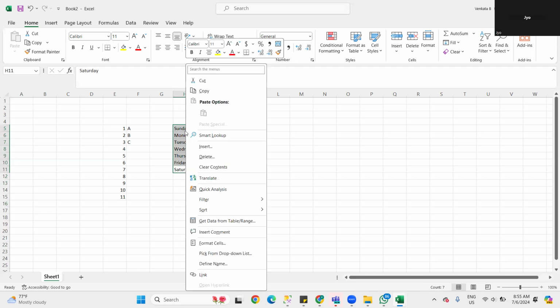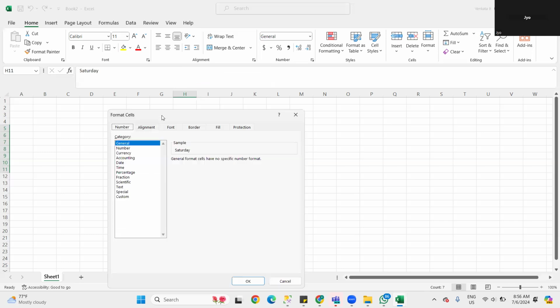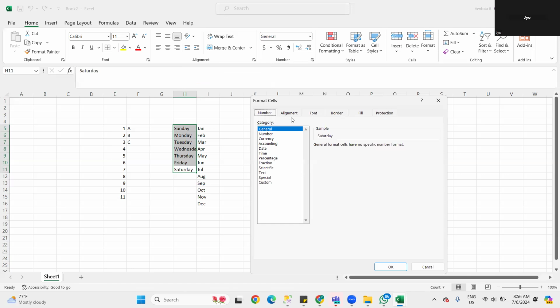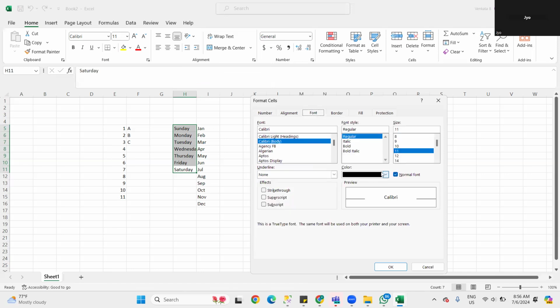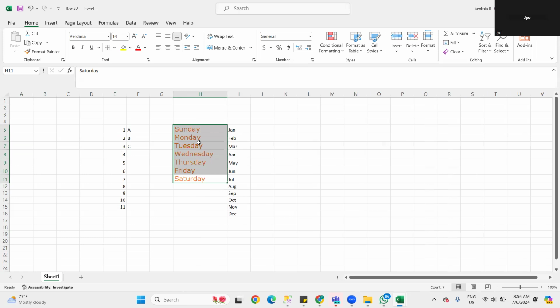You want to write this. You want to do some format. So format cell. You want to give any format. You want to set the data type, or you want alignment, font size. Go to font size. You can give colors. Whatever color you want, you can give it. And taking font size also, I'm taking Vardhana, and the font size I'm giving is 14. So click OK.